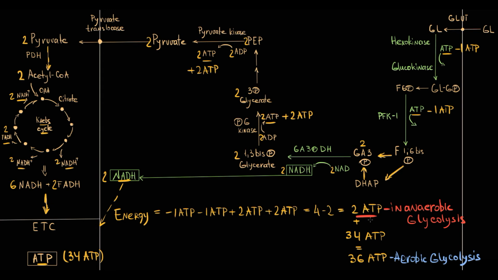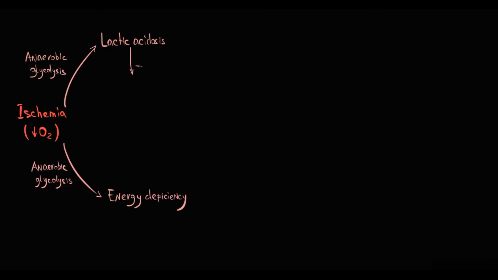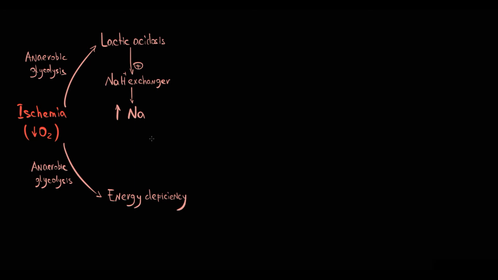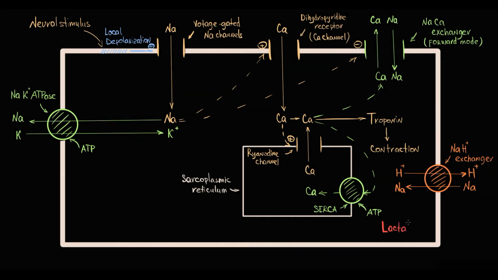In aerobic condition, glucose degradation results in production of 36 ATP molecules. So the difference is tremendous. That's why ischemia causes severe energy deficient state in myocardial tissue. Intracellular acidosis activates sodium-hydrogen exchanger that causes increase in intracellular sodium level. To explain this, recall that cardiomyocyte has sodium-hydrogen exchanger that regulates intracellular pH, and the accumulation of lactate with hydrogen ions induces activation of sodium-hydrogen exchanger.